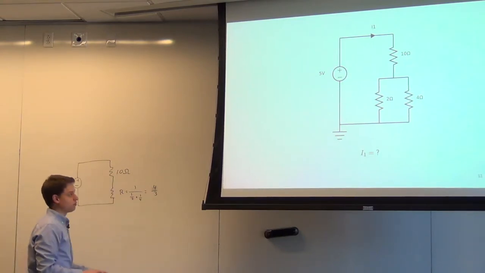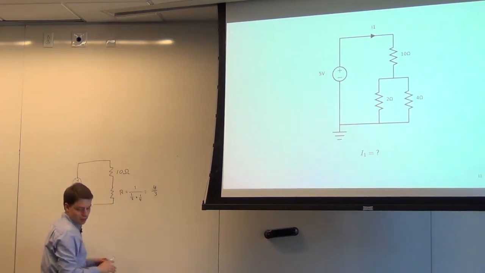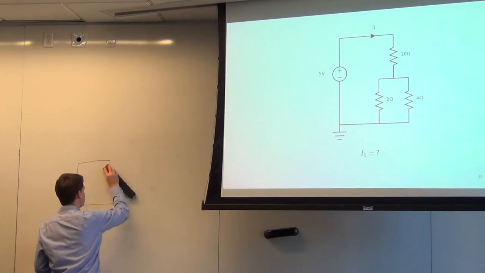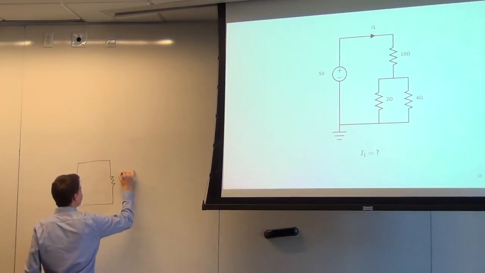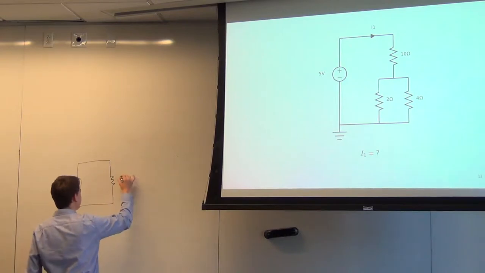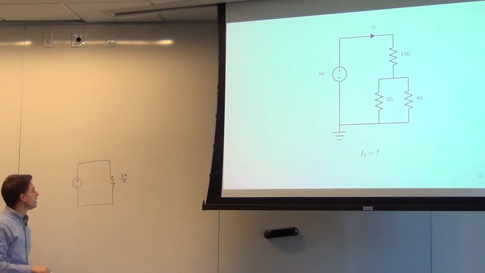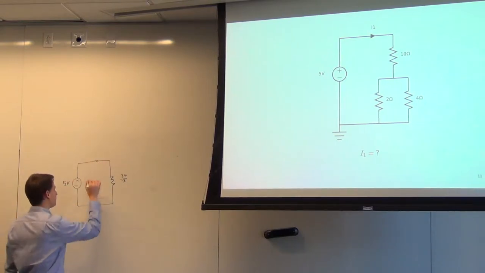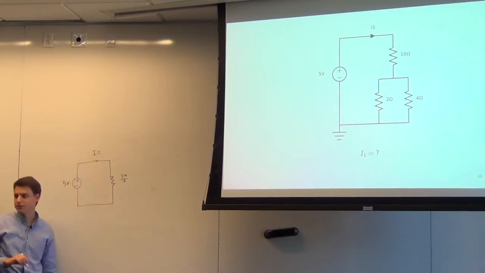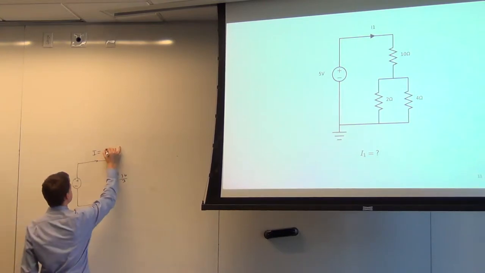So now we're going to use our next rule and say the resistors in series add. You can think of this whole thing now as just one big resistor, where the resistance is 10 plus 4/3, so that's going to be 34 over 3. And now we have a 5-volt source here. So what is the current flowing over this thing? Yeah, it's going to be voltage over resistance, right? So you have 15 over 34.